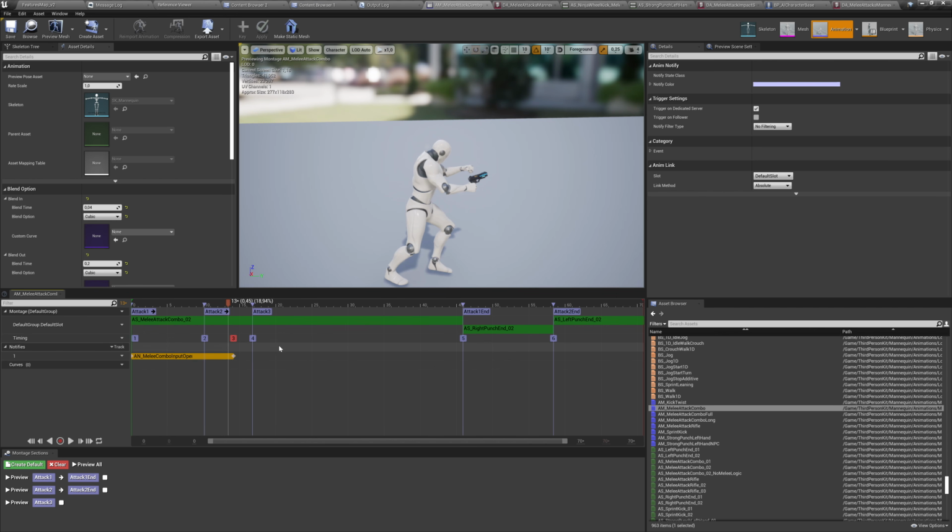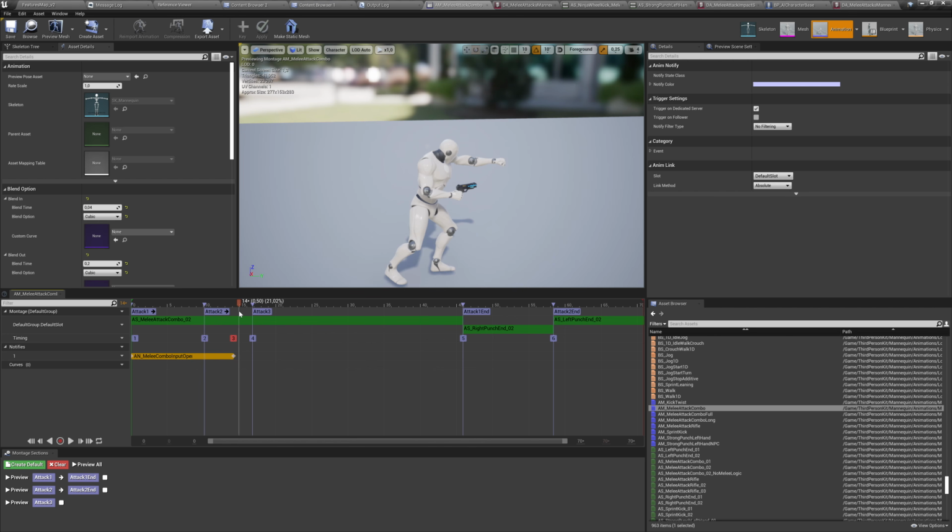Here you have the animation notify, which tells you how long the input for the combo is open. So for example, when I press once now, and when I press twice within this range, the character will play the first and second attack.